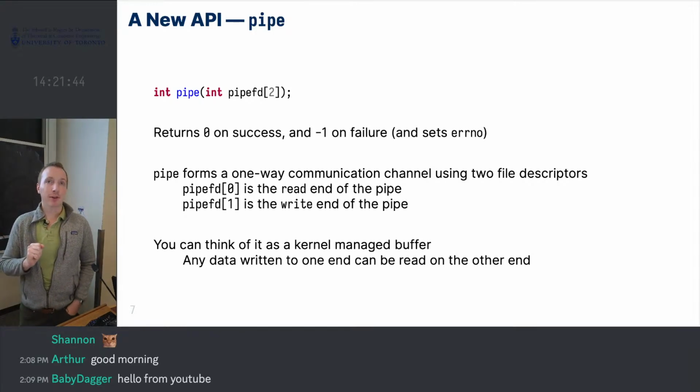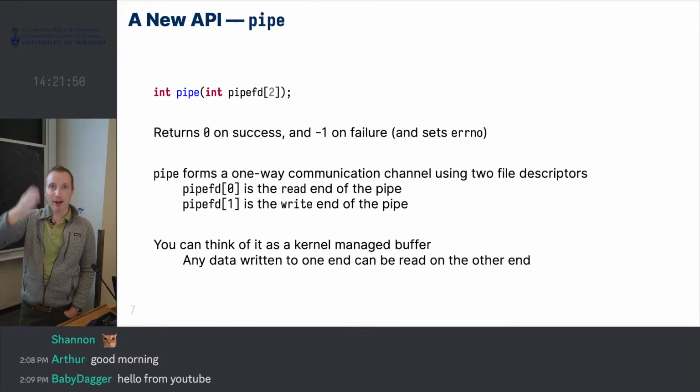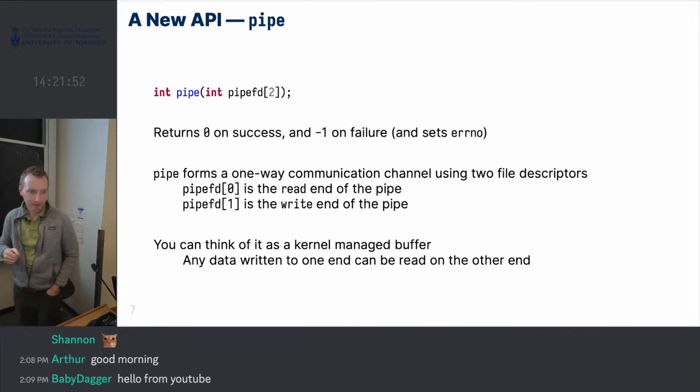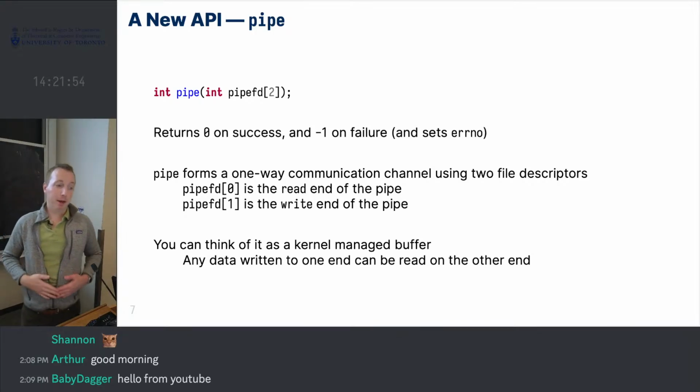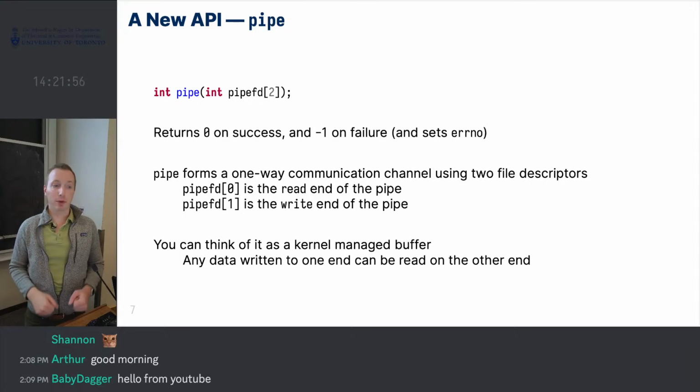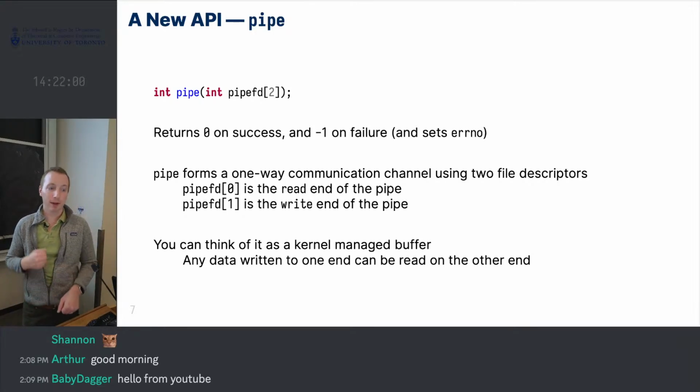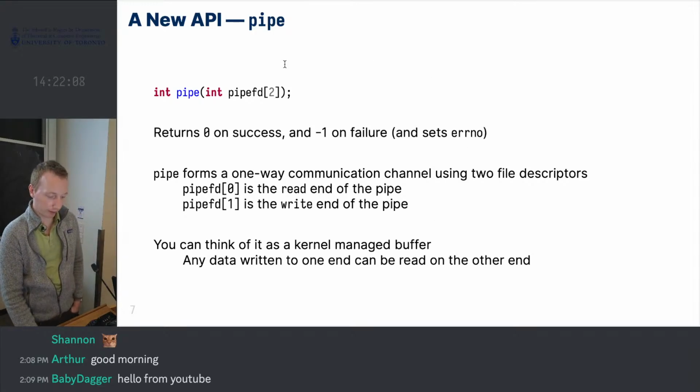So the new API you might see is something called pipe. We looked at it a bit before when we saw that little line operator between processes. The pipe system call creates 2 new file descriptors for us. Like all the C wrappers, it will return -1 on failure and set errno. Otherwise, this system call returns 0 on success.